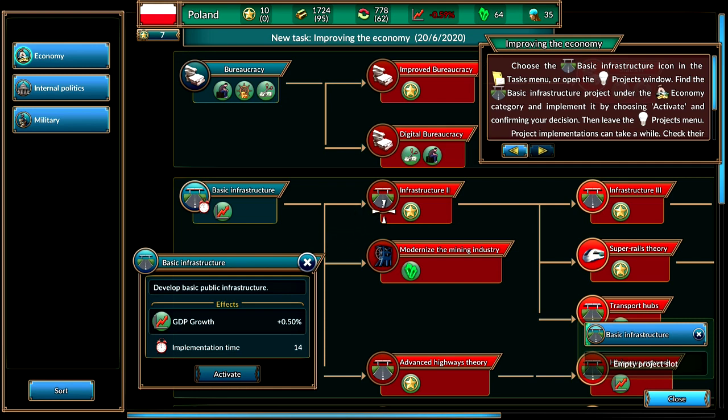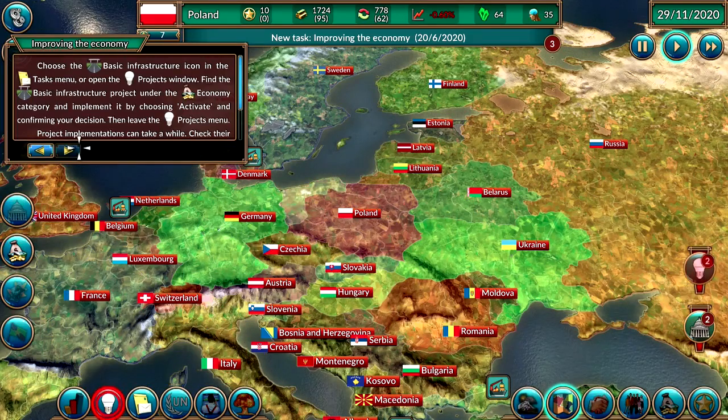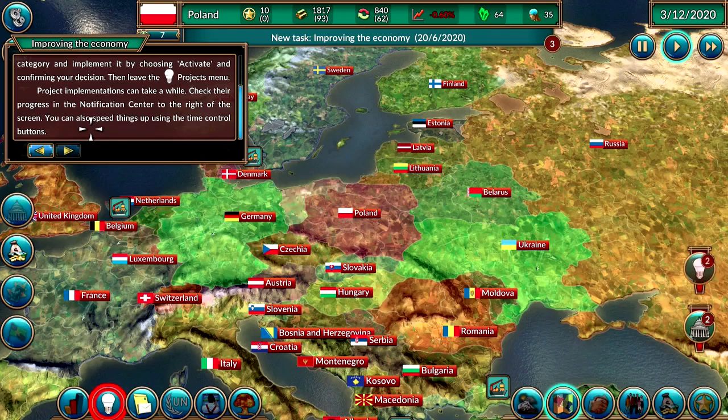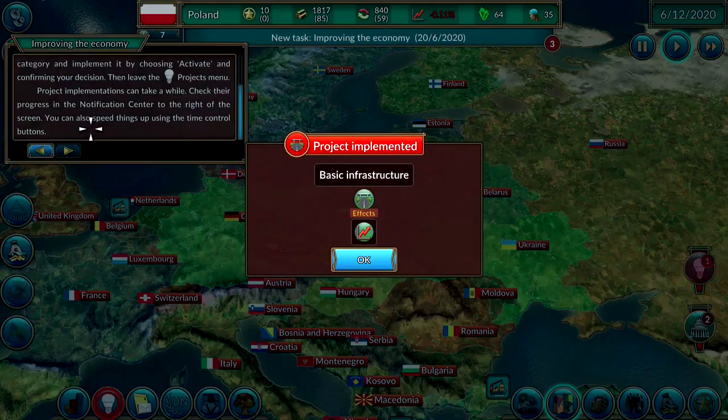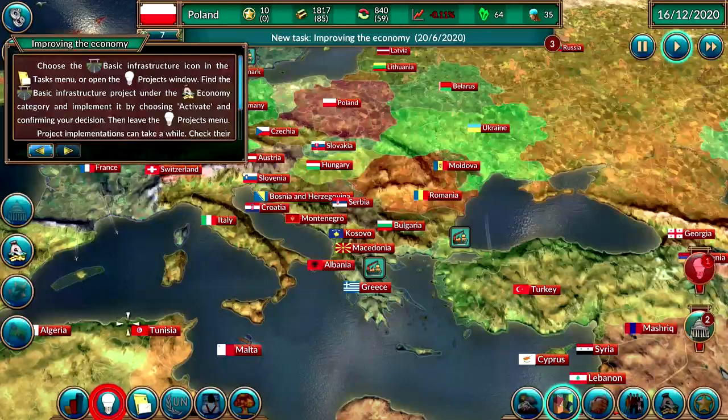Okay. Right? Under the economy category, I'm using activate and confirming your decision, then leave the projects menu. X. Right. Close. Cool. Can take a while. Check their progress in the notification center to the right. Oh, it got done. Cool. Speed control buttons I could do as well. Okay.